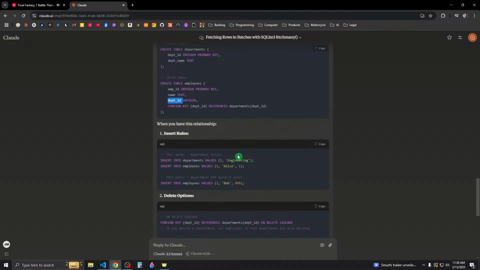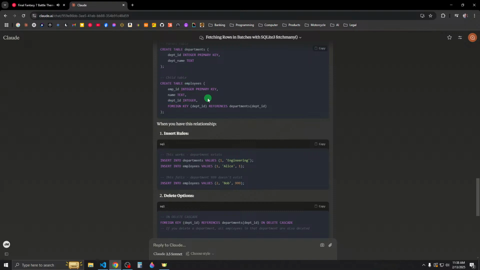Oh, it shows it throws an error. Okay, so it has to exist in the parent table. If you make a column a foreign key, that means there has to be an associated row in the parent table for you to insert that data into the child table.